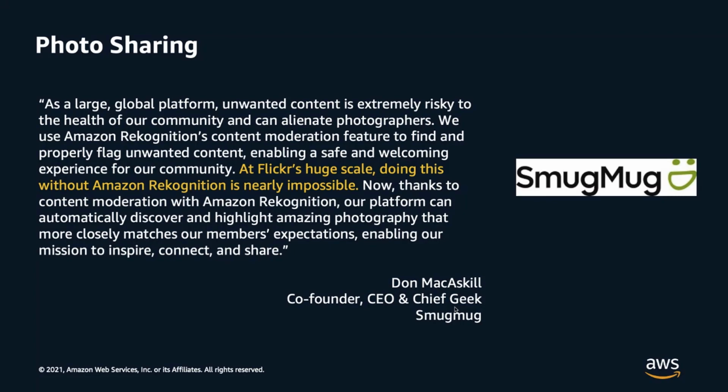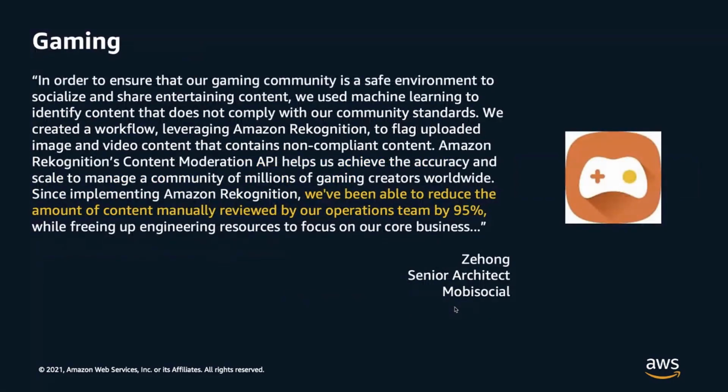They were also able to classify images based on ratings. So if certain things had violence, for example, they could make it restricted, where people who want to look at that kind of content could look at it, but other people would be able to filter it out. And so this helped them make their community safer and also match their members' expectations. At this scale, AI was absolutely critical to be able to moderate their images.